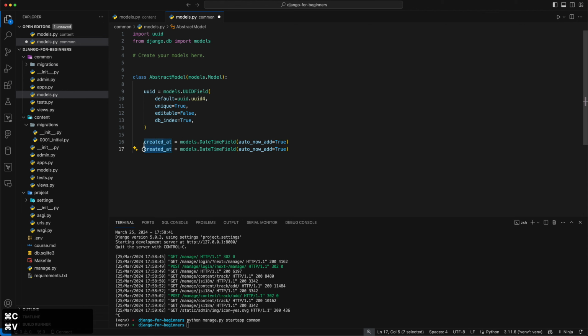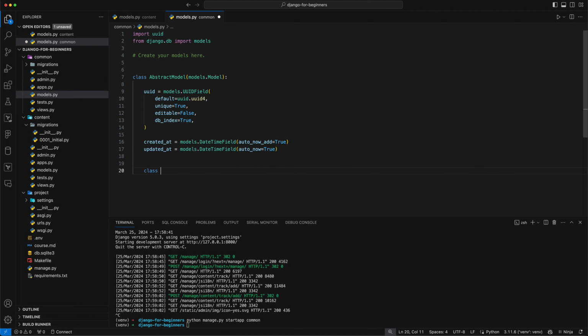Similarly, we're going to have an updated at. And instead of auto_now_add, we're just going to do auto_now. And that will happen every time a save happens. So on the first save, both will get set to the same time. But then if something changes in this model moving forward, this one will continue to be auto updated without having to write any business logic to do so. All right, so we have those.